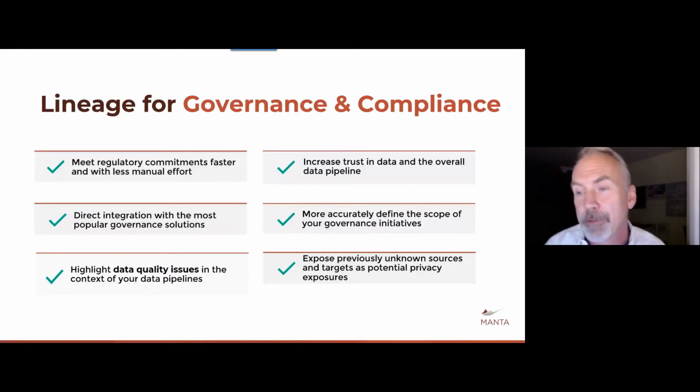Having trust in that pipeline is one of the biggest goals for governance and compliance. And when I'm looking at a report, a spreadsheet, and I see something in the red and I don't agree with it, I want to be able to challenge it. Who do I talk to? Where did the data come from? How recently was it updated? Data lineage provides those answers critical to the governance message.